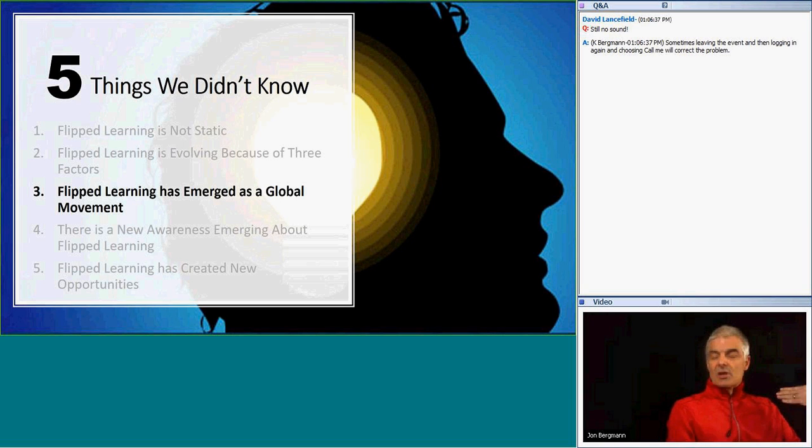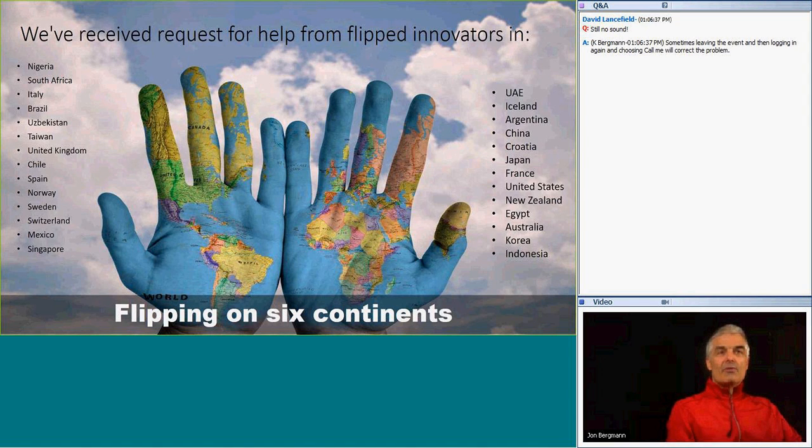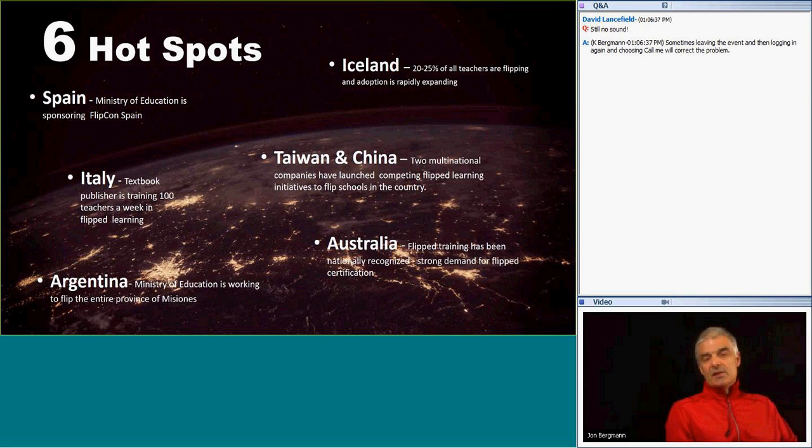Number four, flipped learning is a global movement. If you look at the Google searches for flipped classroom since 2010, well, there it is. Because it's the summer, right? I did our research. We talked with people from all over the world, from Nigeria and South Africa and New Zealand and Korea and Indonesia and Mexico and everywhere in the world, learning is happening. Let me give a few hot spots. Spain, FlipCon Spain is being sponsored by the Ministry of Education.